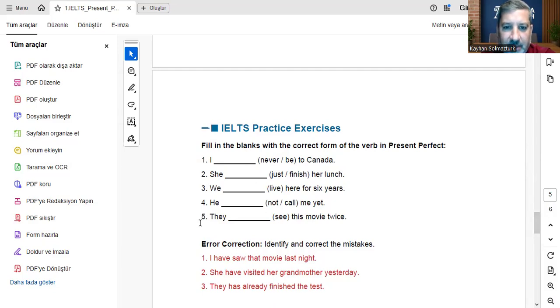Okay. So in terms of usage, this sentence is about the effect on that person, on that individual, right? So look, she's just finished her lunch, and of course, it means now she is full, right? So she has just finished her lunch and she's full, of course. Number three, please, it's your turn.